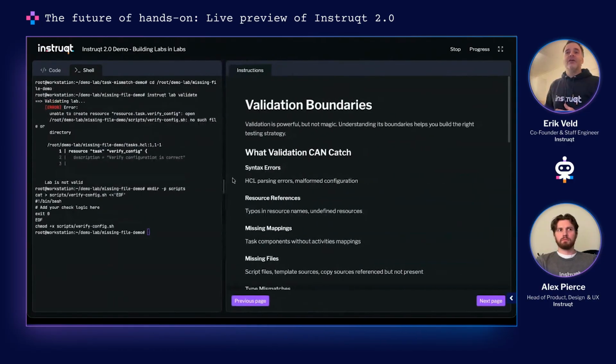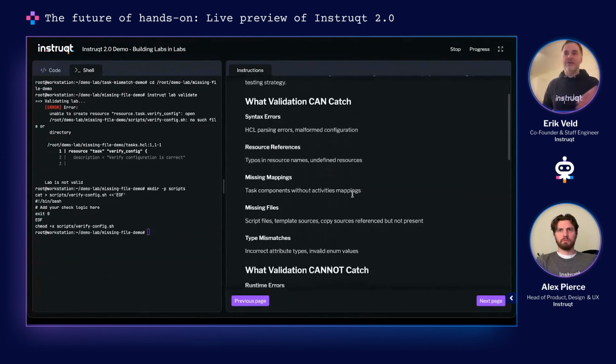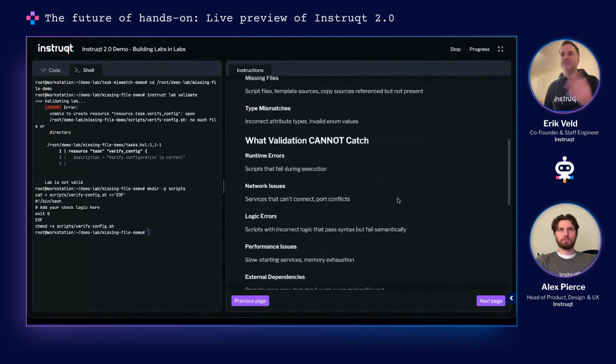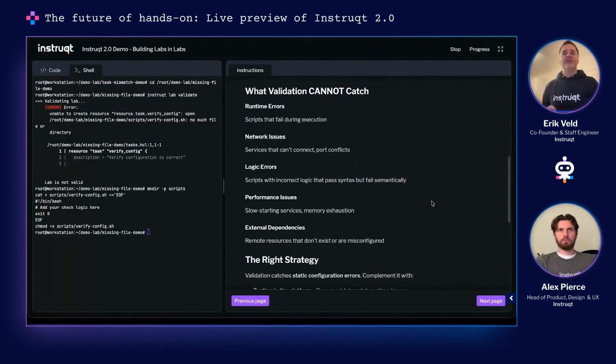Now, there are limits to what validation or code time validation can catch, right? It can do syntax errors, references that are wrong, or missing mappings, or just standard validation on fields that are invalid, type mismatches, etc. But there are also things it cannot catch, like runtime errors, there's no way from the code to deduce that. Networking errors, you won't be able to know that until runtime.